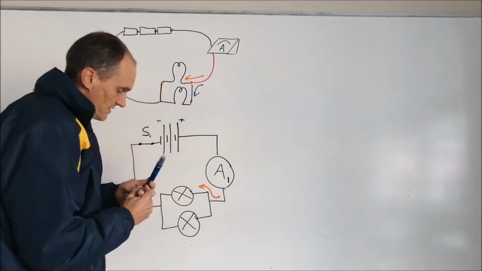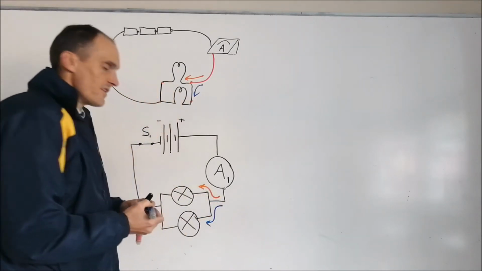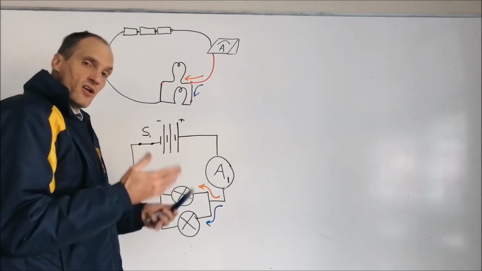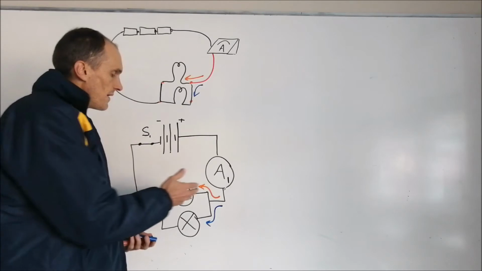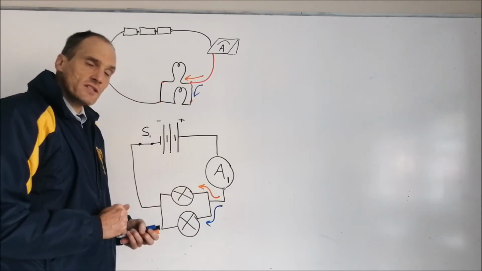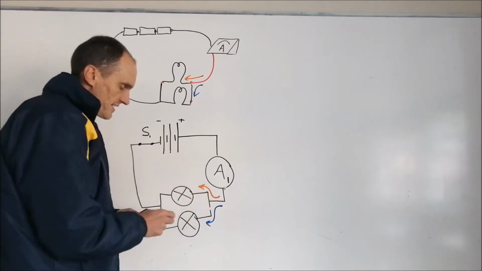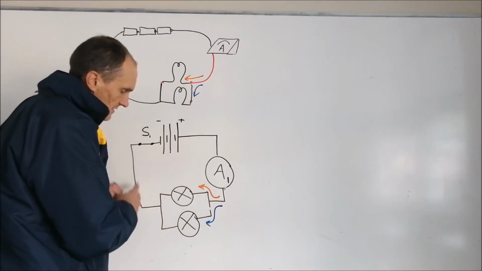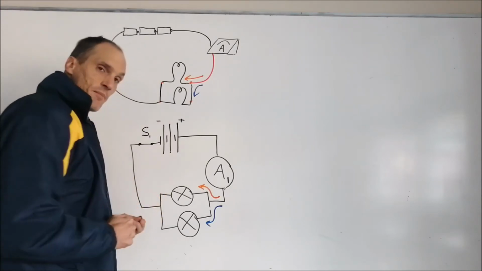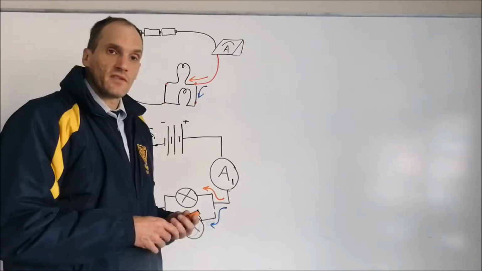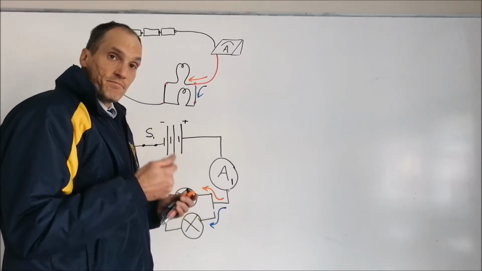We don't put these arrows in, by the way, on diagrams, but I'm just doing it to show you that the current can go left or right. There is more than one path for current to flow. So we have a parallel circuit, and a parallel circuit is a current divider because the current divides at that point, and then we'll go along here and come back together again at this point here. So that is how we represent a parallel circuit. Okay, so that's how you draw a parallel circuit.